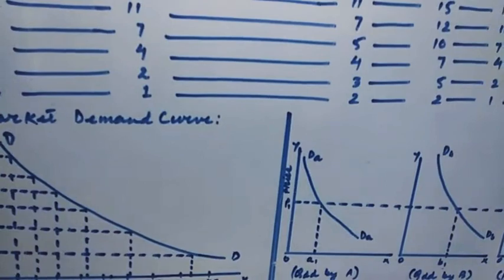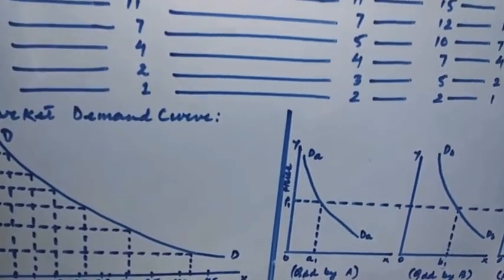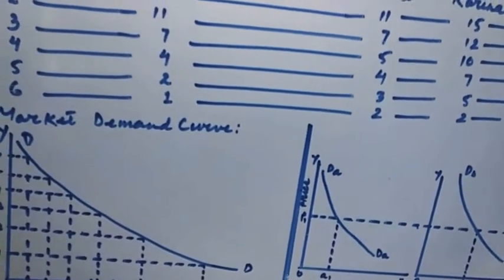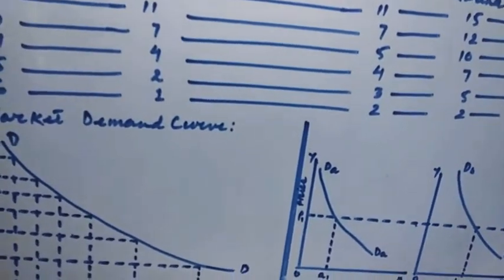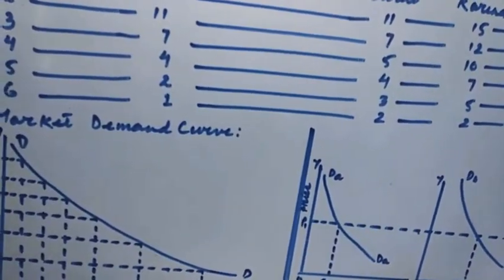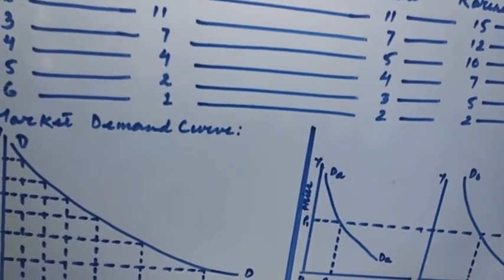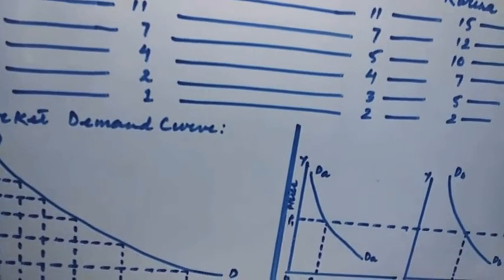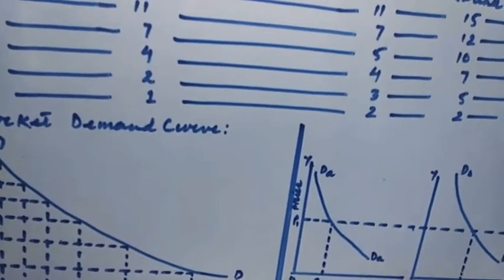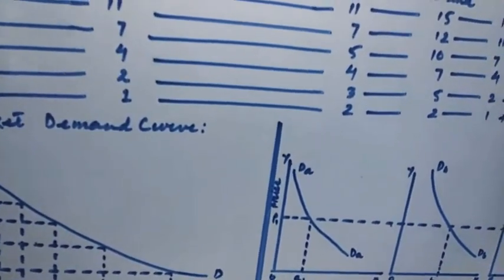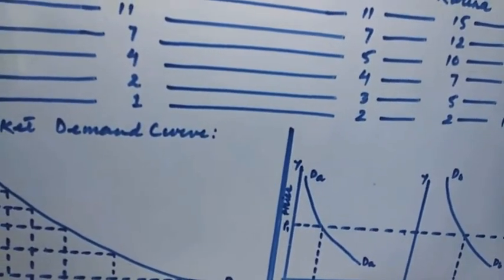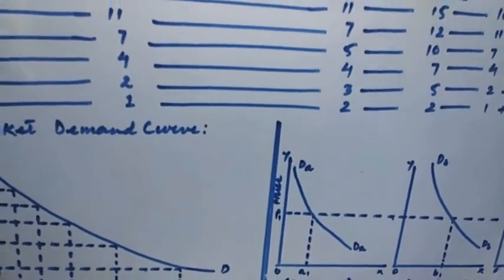Besides, as the price of a good falls, it is very likely that new buyers will enter the market. Once the price for a commodity falls, new buyers will enter the market. They will further raise the quantity demanded of the good when the price is low. So this will be another reason why the market demand curve of a good slopes downward towards the right.